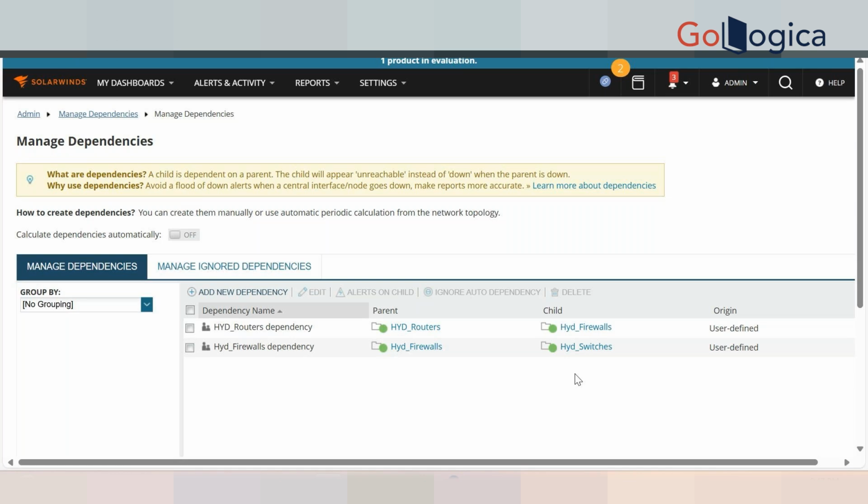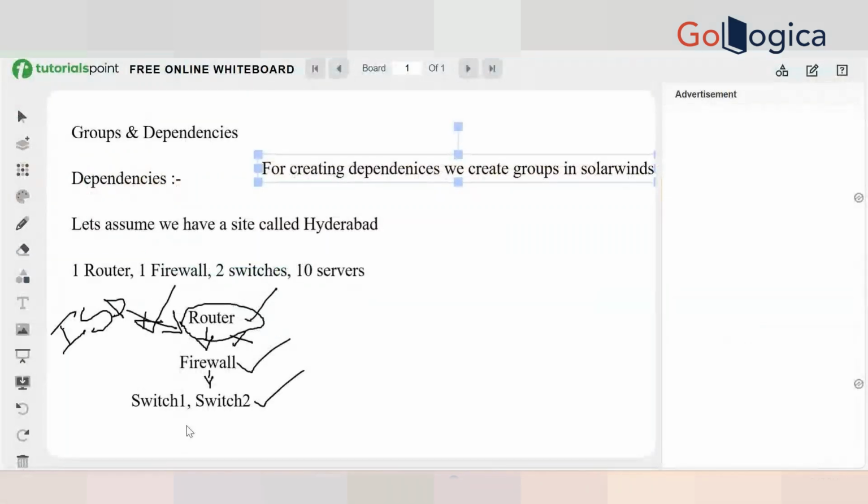Like I explained here, if a router goes down, the whole site goes down, and we will end up with 14 alerts and 14 incidents for one issue.